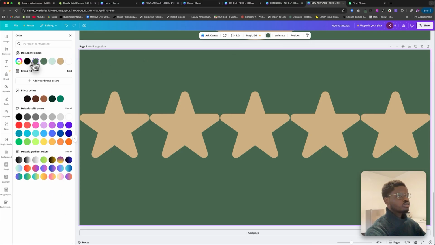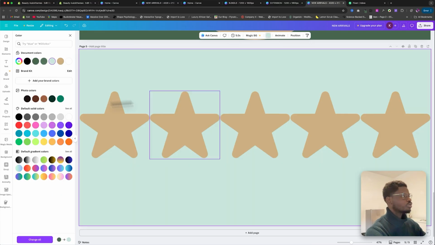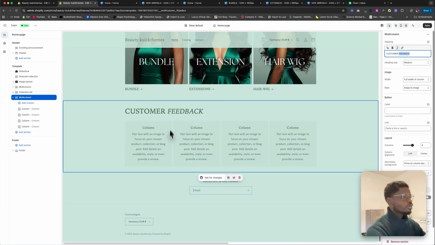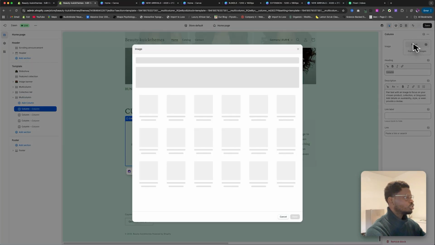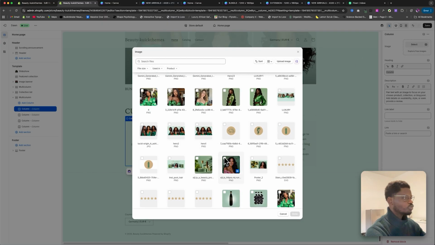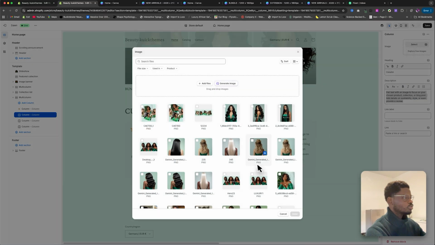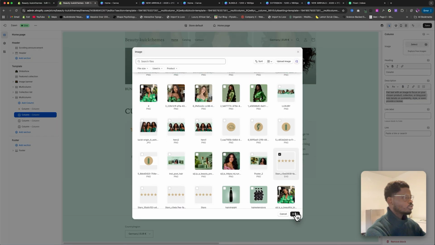I'm going to change the background to this color. And then I'm going to export them. Click download and export. Now let's go back to Shopify. And then we're going to add, for each of the columns, an image, which is going to be the star widget. And like this. We're going to do the same for all the columns.